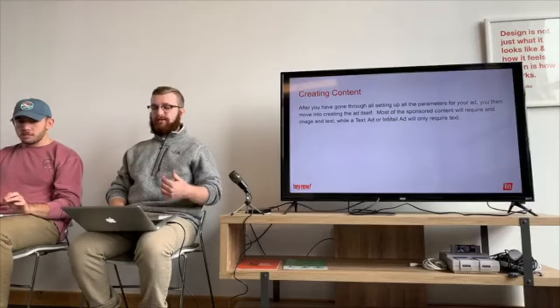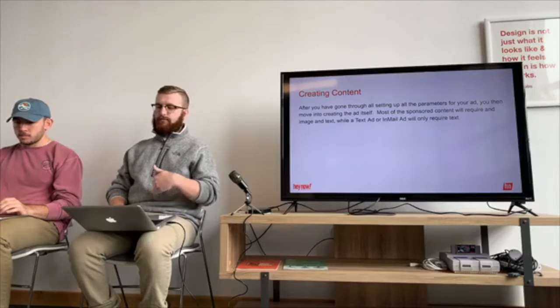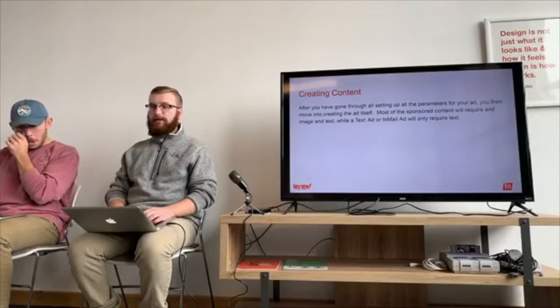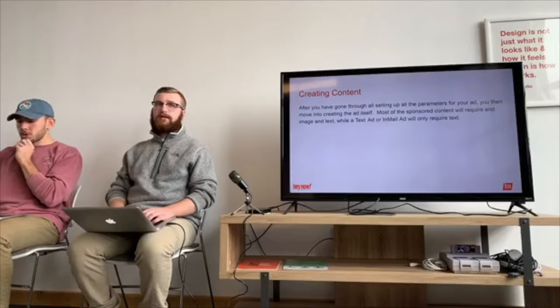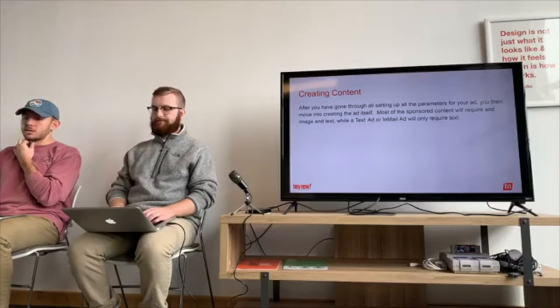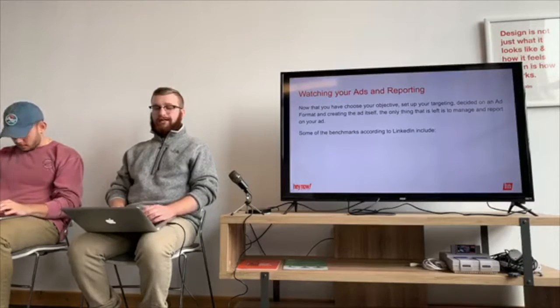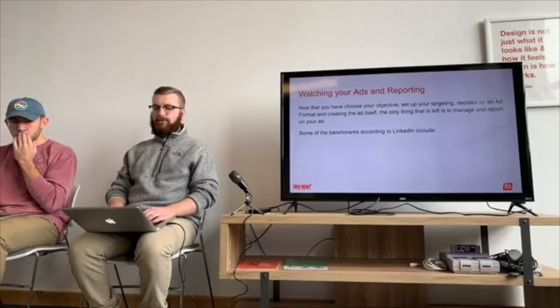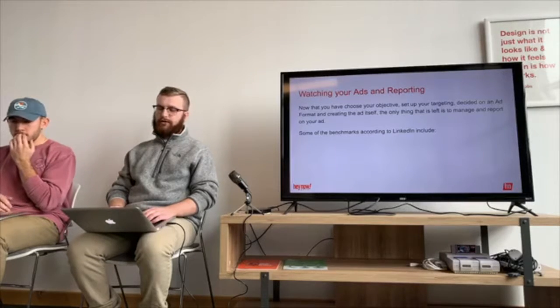After we get through setting up all the parameters for the ad, we then move into creating the ad itself. Most of the sponsored content will require an image and text, while in-mail and text ads only require text. Now that we have chosen our objective, set up the targeting, decided on the ad format, and created the ad itself, all that's left to do is to manage and report on your ad.